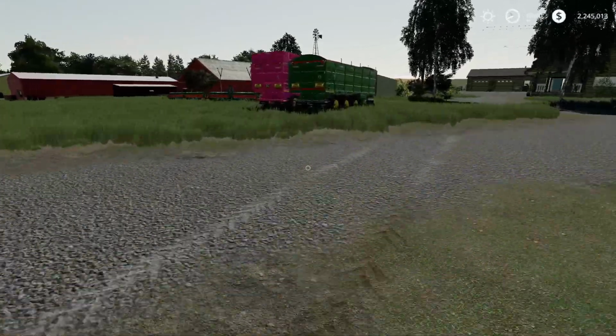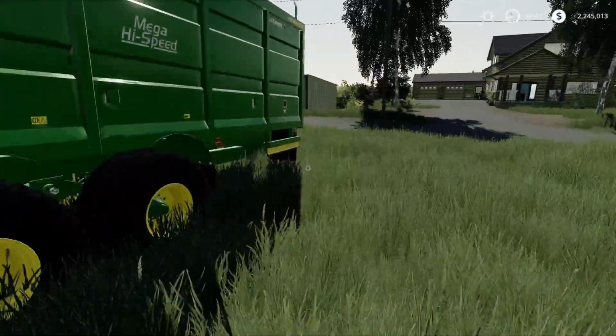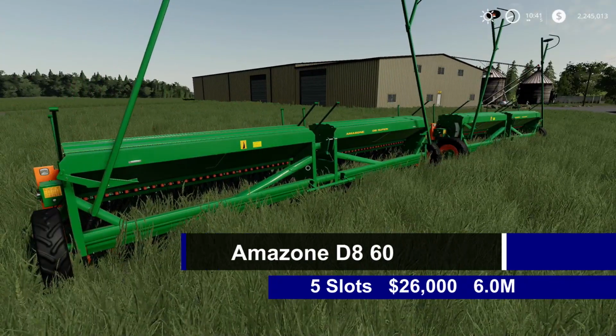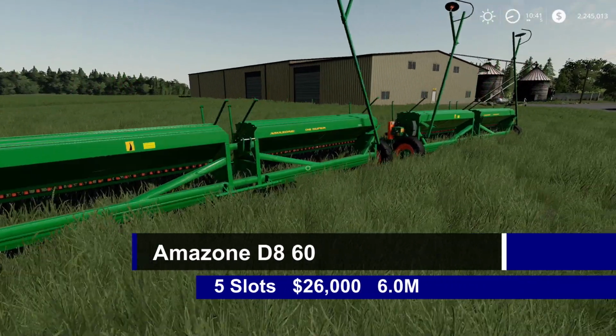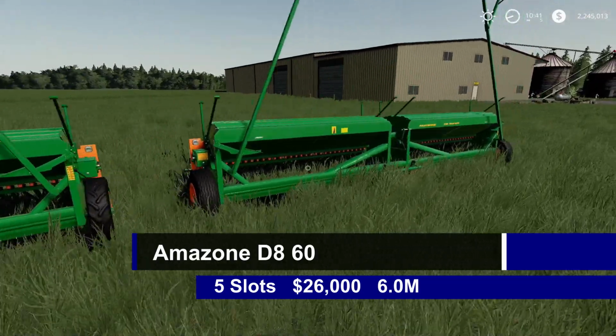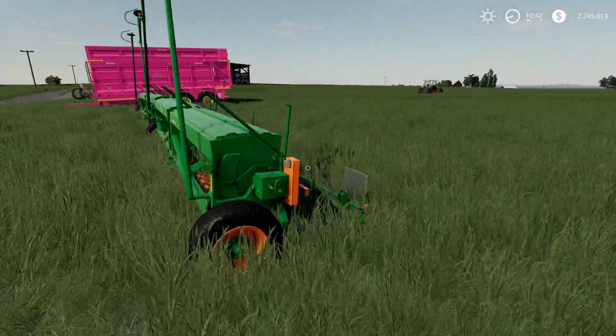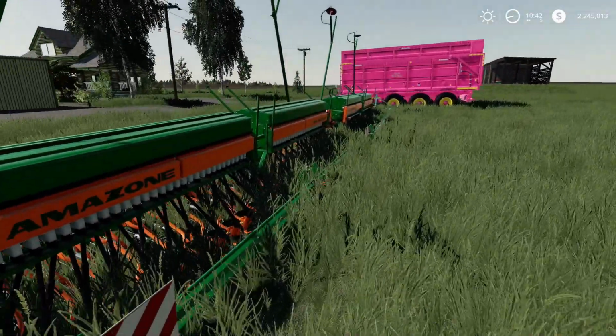The last regular mod for today, guys, is right over here. It's a really nice one too. And this is the Amazone D860. 5 slots, $26,000. The working width is 6.0 meters. So really, really nice seeders right here.